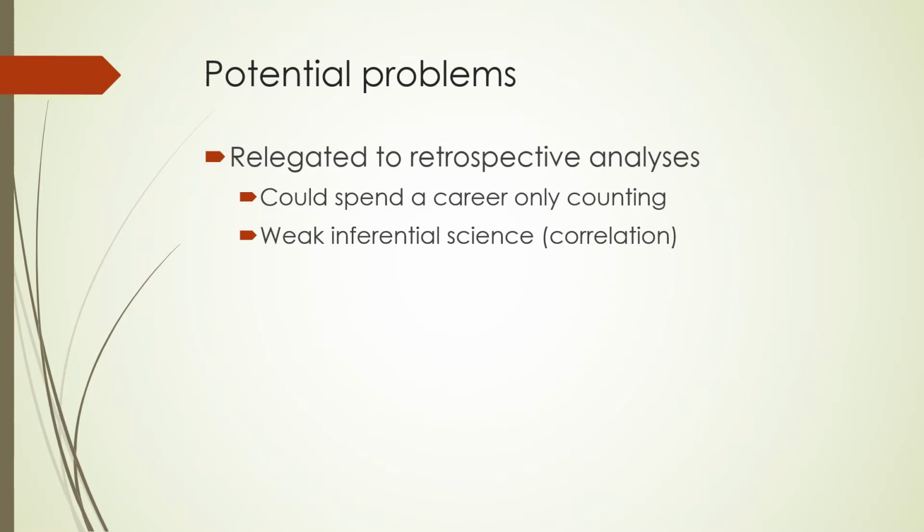So there's some real potential problems with this declining population paradigm. The first is that by definition, the analyses are retrospective. So you go out and collect data on a species or a group of species for many, many years, and then after a number of years, you start plotting it and looking for changes over time. But that can often mean that you're way down the road before you really have detected that there's a problem.